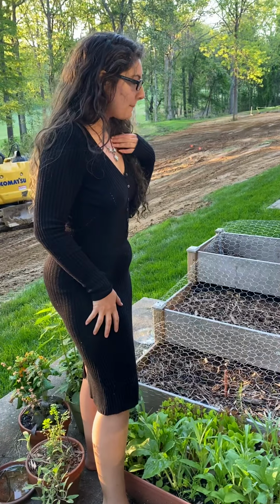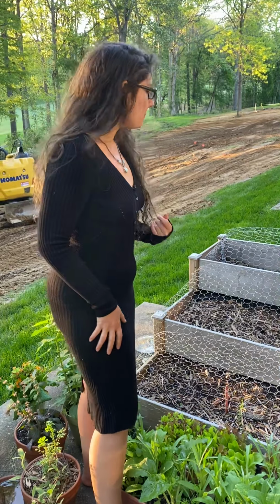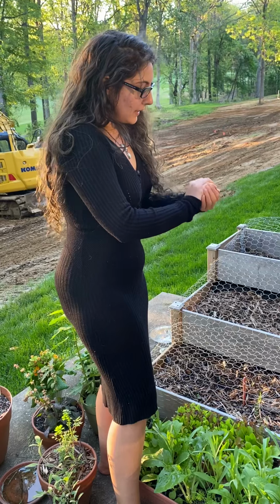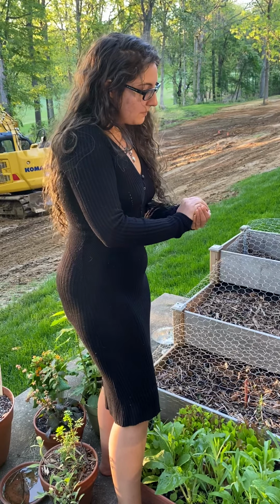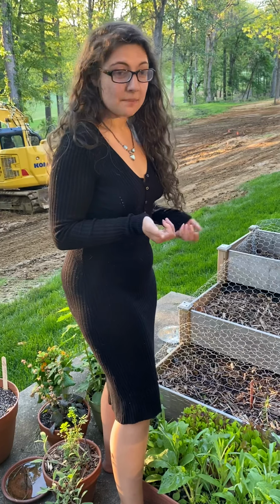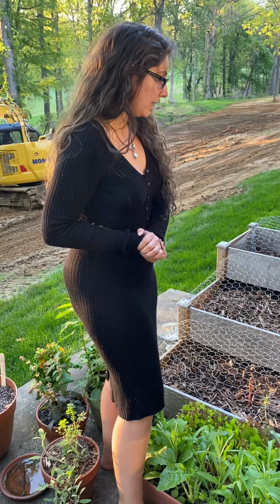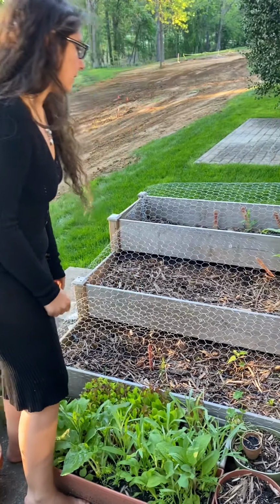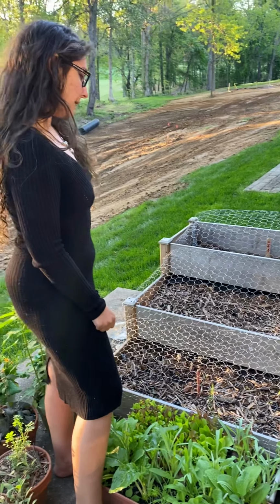I planted that probably a month ago. That's a really nice vegetable that gets kind of like a tight bulb near the bottom, and it's similar to kind of a cabbage is what I've been told. I haven't tried it yet, but it's supposed to have a really good texture and flavor. And I planted some auroch in there. You can't really see him. He's blending in with the mulching that I've got in.